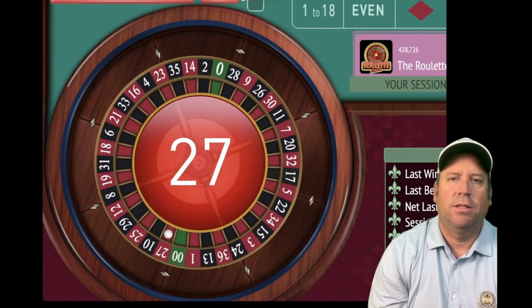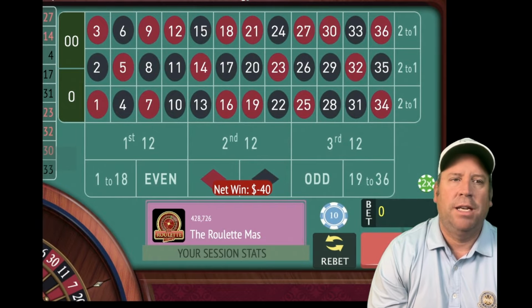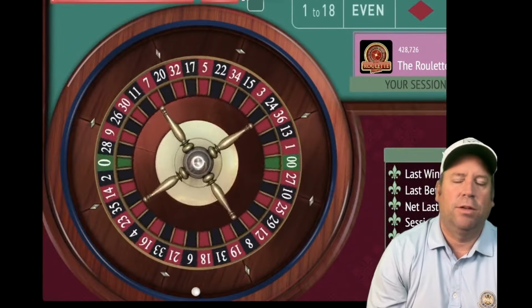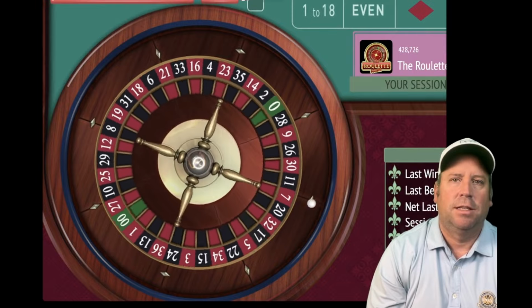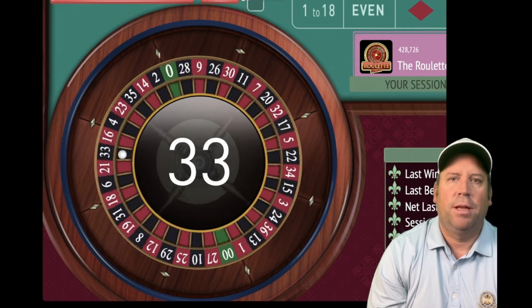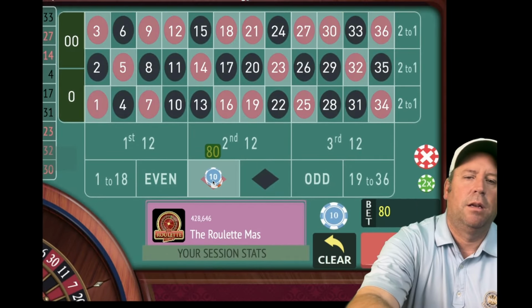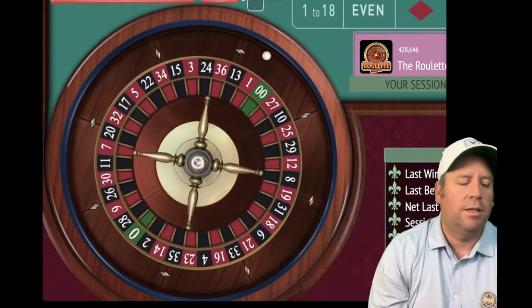And we lost that one, so that means a new color streak has started. So before we place our $80 bet, we're going to make sure the red color streak ends. So let's see if it ends here. It did end, so now we place our $80 bet on the opposite of black, which would be red. And let's make sure that this color streak ends.